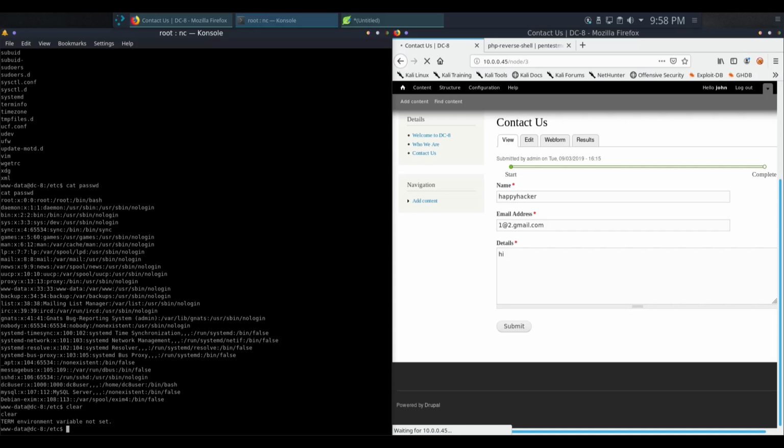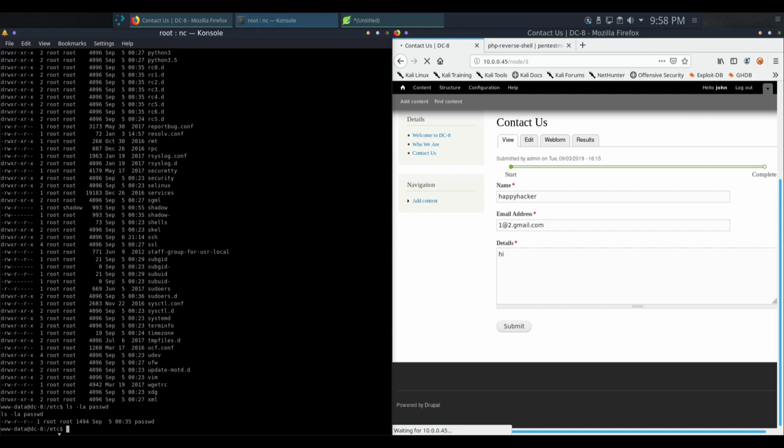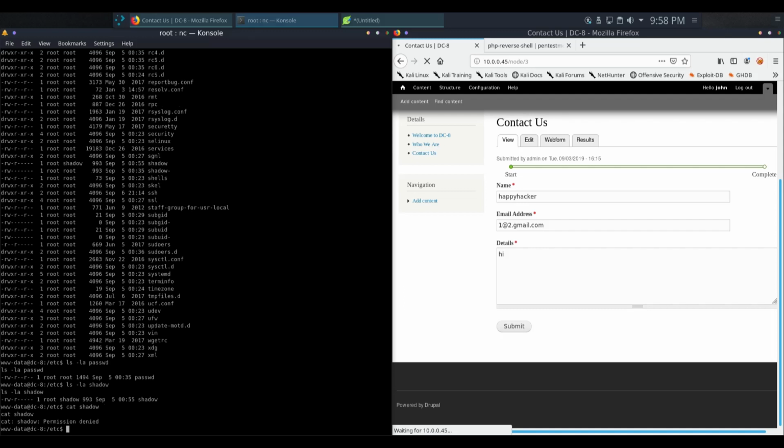Yeah. All right, so if I do ls -la passwd, it looks like only root can read and write this file, but everybody else can read it. What about ls -la shadow, which is where all the passwords are at? Read, write for the owner, and read for the group. The group can read the shadow file. I doubt that I am in the group. I am doubtful that I'm in the group. Cat shadow, can I read the shadow file?